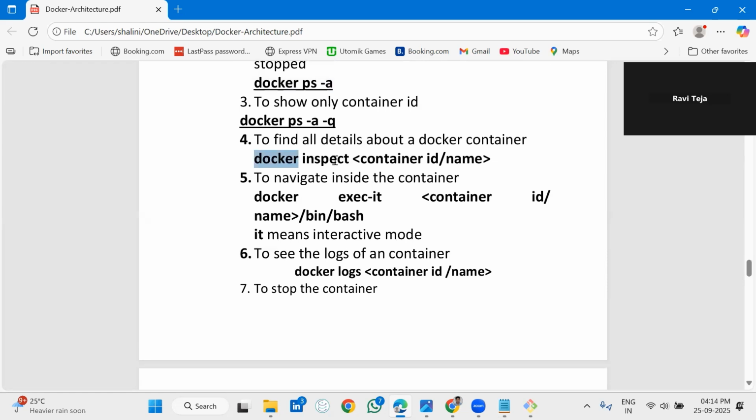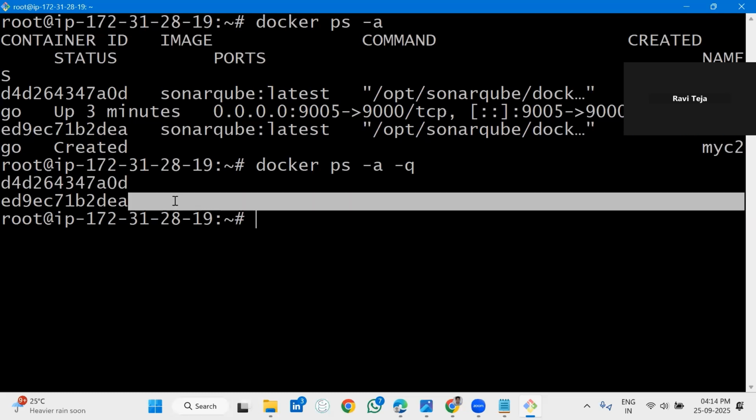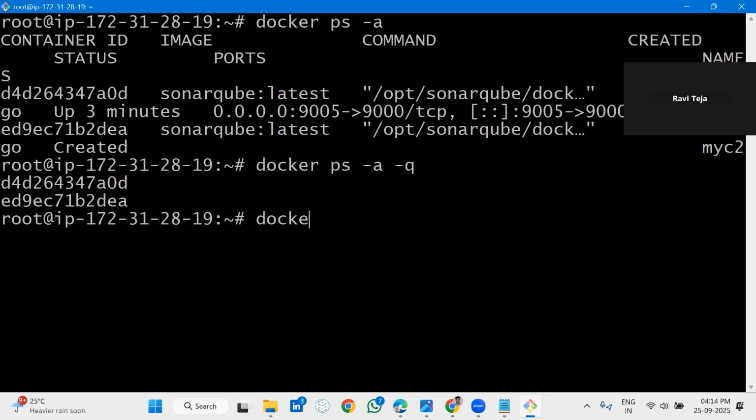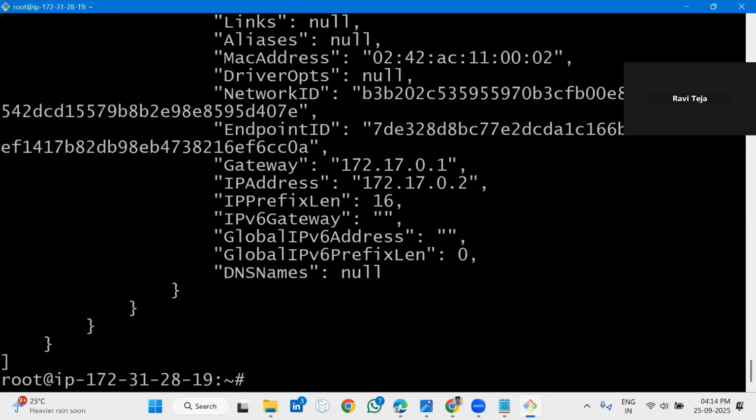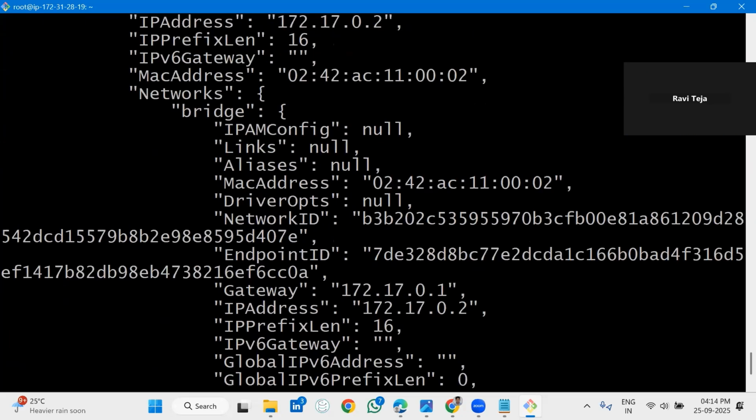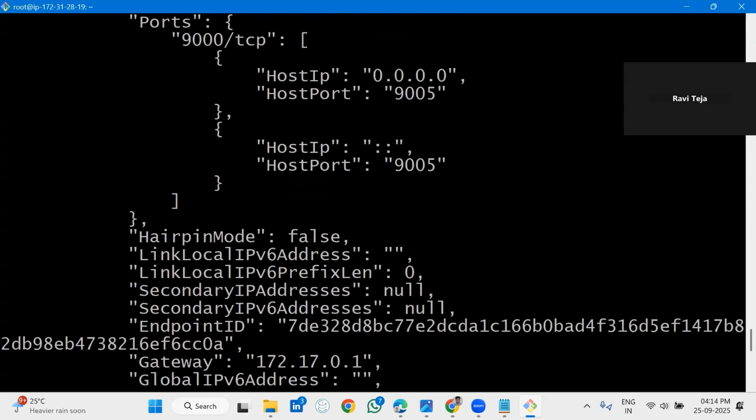Okay, if you want to inspect the container, I want to inspect the SonarQube container. How can you get it? Docker inspect, container ID myc4. Okay, this is the container IP address it is going to show.